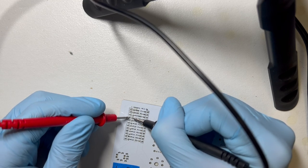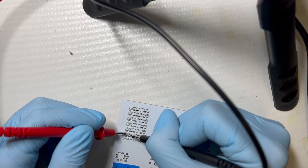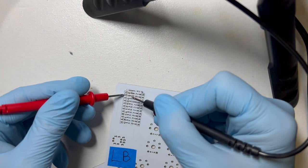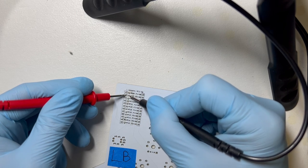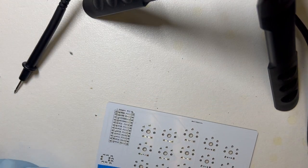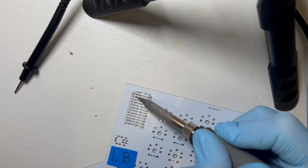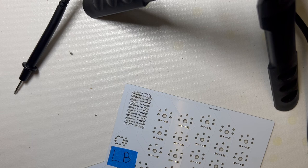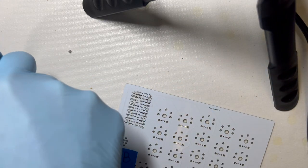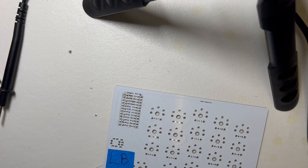Okay, ground might be bad. Okay, I think they're all fine except ground. But I think if I just reflow it for a second, it'll be working. Okay, I bet that fixed it. Okay, these are all good enough. I'm going to do the other side.